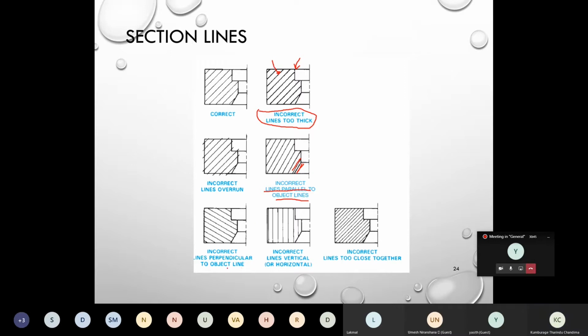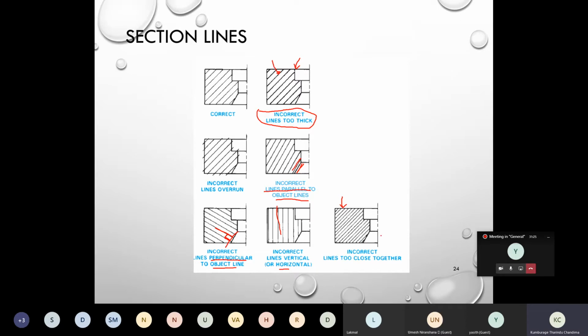It should also not be perpendicular to the object line. Here the object has a line like this, and you are placing a section line at a 90-degree angle. That's also incorrect. Also do not use horizontal or vertical lines like this. That's also incorrect. And if you place your section lines too close together, that's also not good.